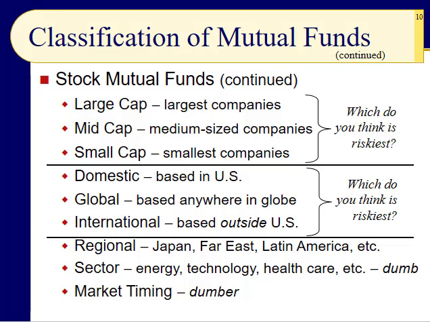So we're going to superimpose yet another category on top of our stock funds. Which do you think is the riskiest? Well, many years ago, folks, and we're talking 40, 50 years ago, certainly domestic mutual funds were considered much less risky than international, with global being somewhere in the middle. But this is not true anymore. It's just not true anymore. The world is global, folks.